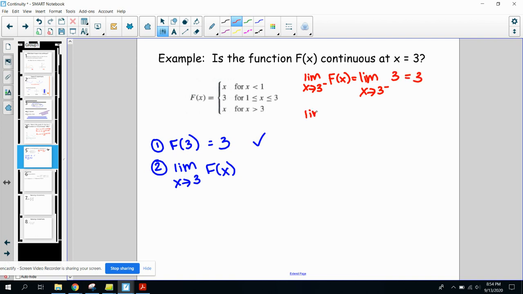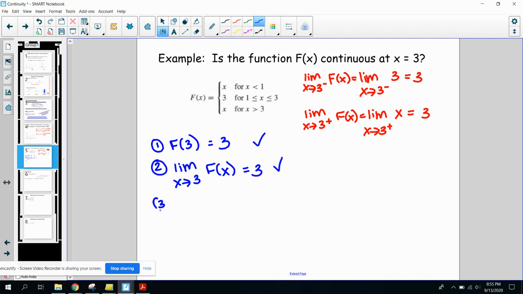So I'm going to check the other side too. The limit as x approaches 3 from the right of f of x. If I'm going to the right of 3, I need values of x that are greater than 3. So we're going to use this bottom function here, this x. So it's going to be the limit as x approaches 3 from the right of x. And if I plug 3 in using direct substitution, this is going to equal 3. So since the left-hand limit and the right-hand limit are both equal to 3, we can say that the limit as x approaches 3 of f of x is equal to 3. It does exist, and it's equal to 3 because the left and right were the same.